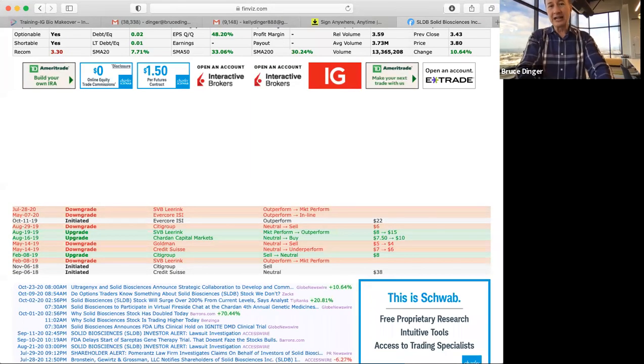But all the news, guys, I take a look at that stuff, but I don't let that drive me. What I do allow to drive me is a catalyst that will put the wind to the back of the stock and drive the stock higher. There's never a guarantee, but it has a high probability of taking a stock higher. That's why I invested in RVP. It's why I made an investment in SLDB.